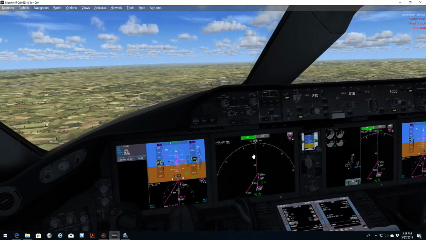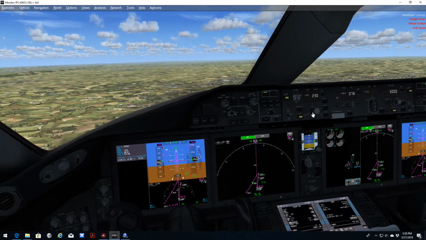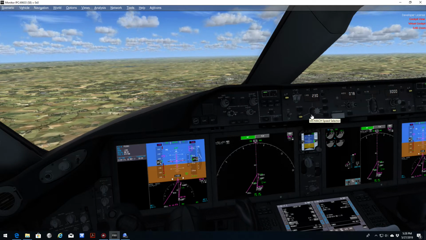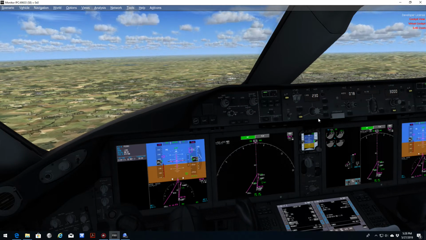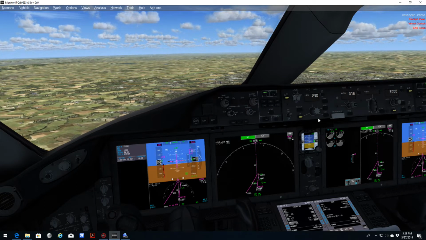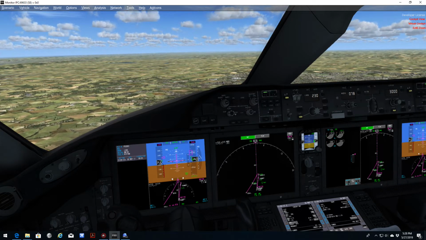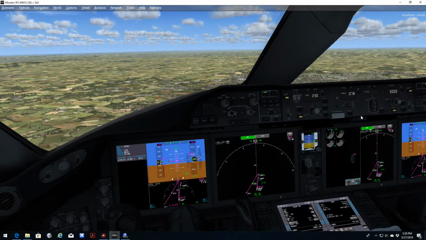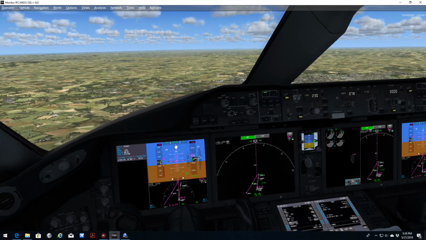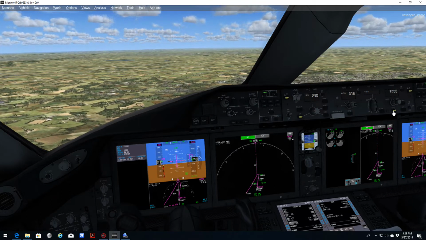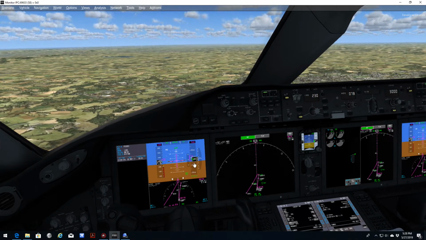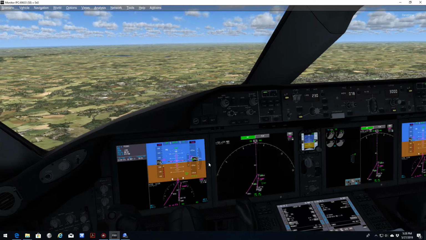And now we are capturing the altitude. Speed 230. Flaps up. Okay, so the idea is to bring the aircraft to 3,000 feet, which is a good altitude after departure here. And it's important to have heading hold, so we have heading, and to have altitude hold. And the aircraft should be stable at 3,000 feet. From now on, you can set up anything you like.